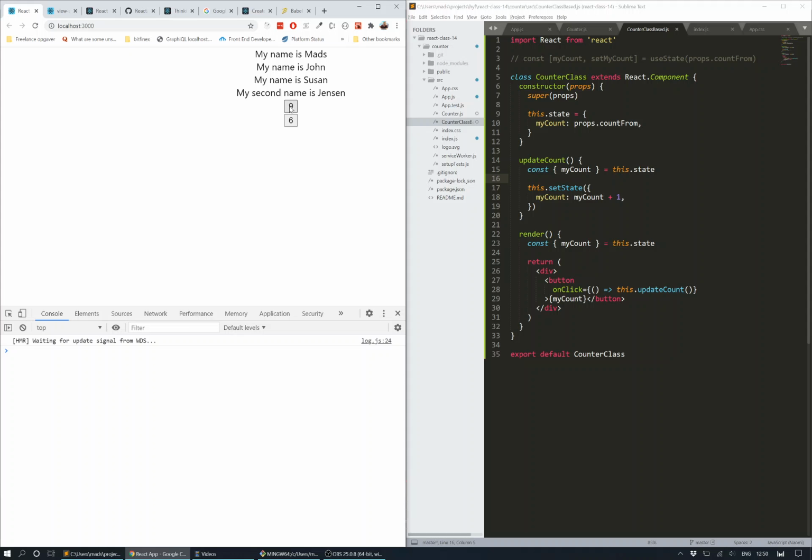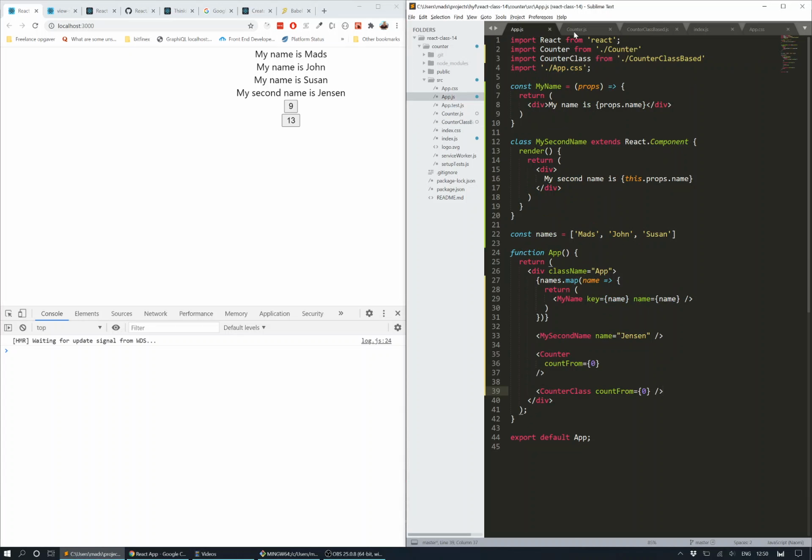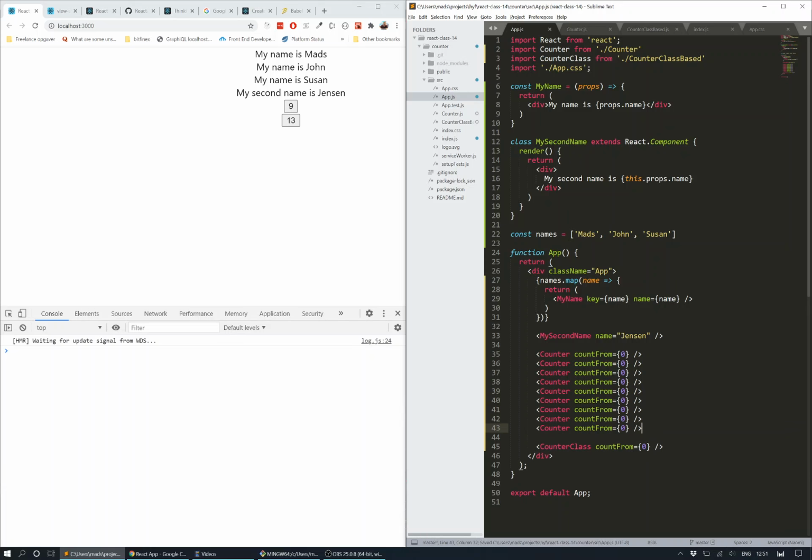And this one, see, they both work. So the trick is the difference between props and state and reusable components. Just add this up here. Is that the state is only inside the component. So if I create, let's just create a bunch of them, instances of the counter, they will all count individually because they use their own state to determine what the current count is.